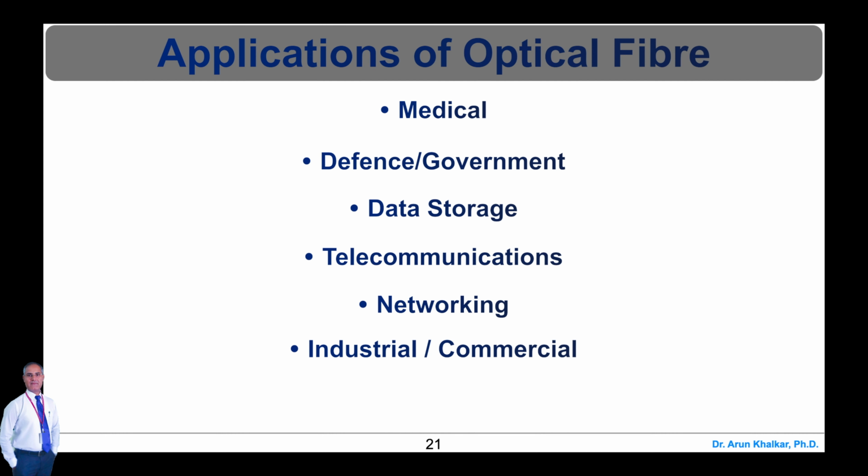Next one is industrial or commercial. It is used for imaging in hard to reach areas, as wiring, as sensory devices to measure temperature, pressure, and other measurements, and as wiring in automobiles and in industrial settings. So this is a very important part. Next one is broadcast or CATV. Broadcast or cable companies use fiber optic cable for wiring, CATV, HDTV, internet, video on demand and other applications.